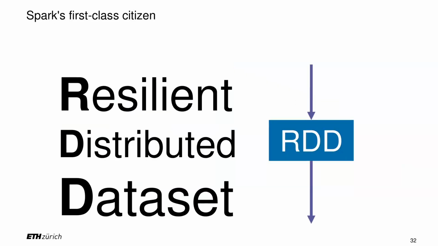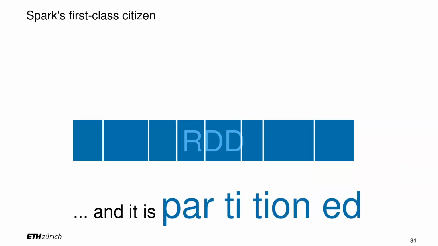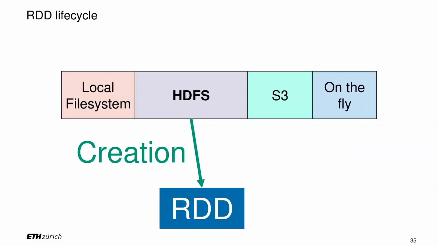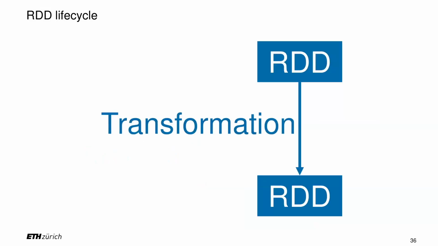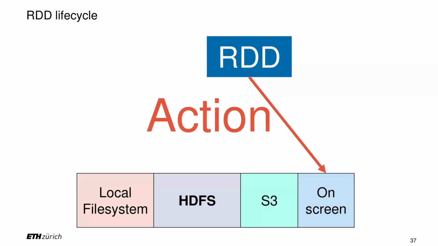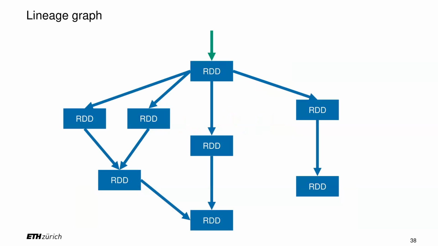So that I already showed you last time. RDD, this is what it means. It is partitioned just like the collections of key-value pairs in MapReduce. And you can do three things with them. You can create them, you can transform them, and you can act on them. And the actual action is what triggers all the computations, right? So you print it on your screen, or you write it to disk or to S3 or wherever you want, or you put it in a Python list locally, you download it and put it in a Python list. That's called materialization when you do that.